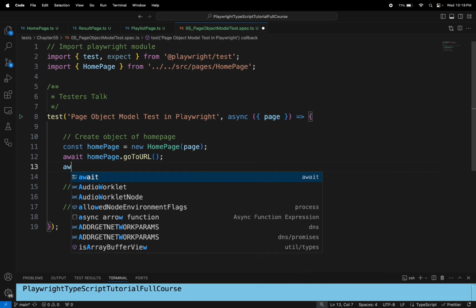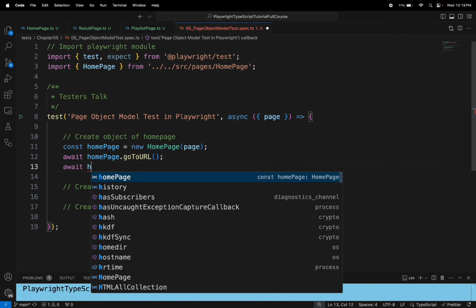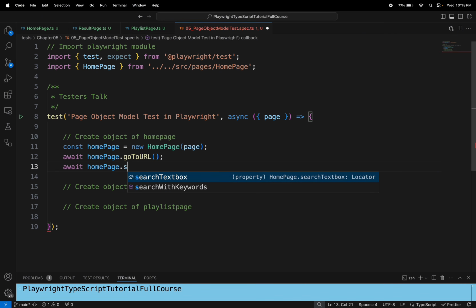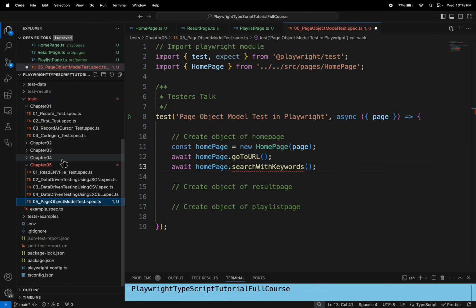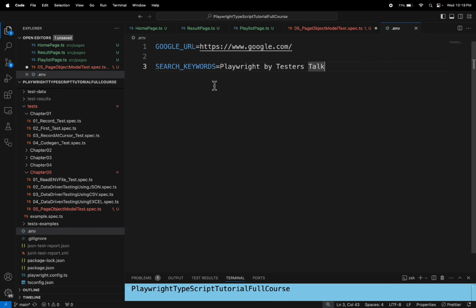Next I will again use the home page dot, here I'll say search with keywords method. For this method we have to pass the search keywords, right? I will get the search keywords from our env file only. So here I will go to the .env file, and here we have the search keywords, Playwright by tester stock.